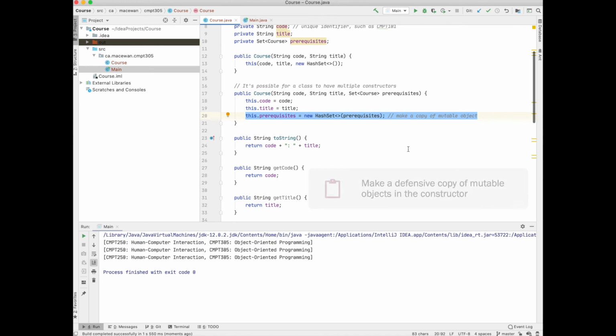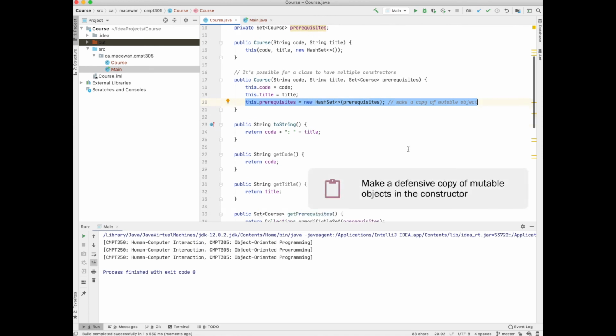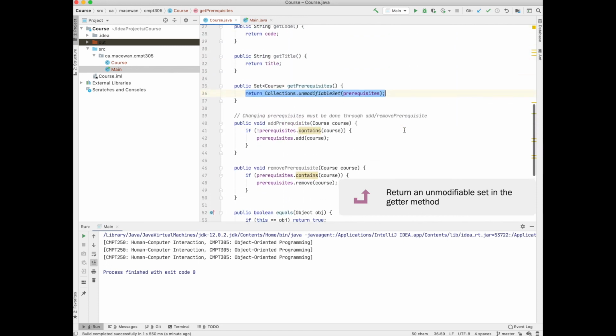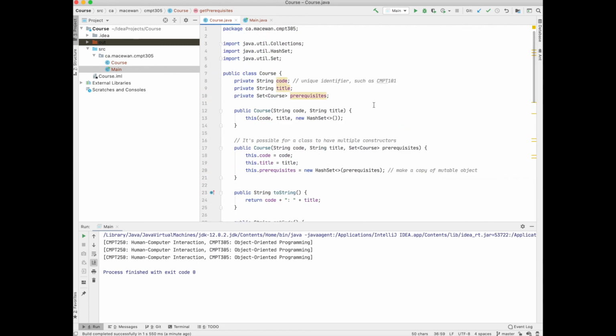In this example, we made a defensive copy of a set in the constructor and returned an unmodifiable set in the getter method. We didn't need to do the same for course code and title because these fields are strings, and strings are immutable objects.